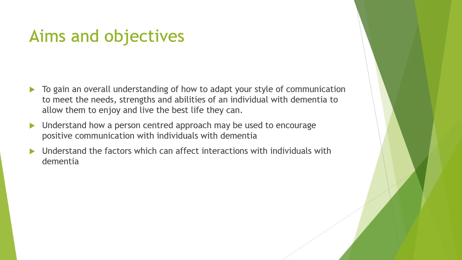And now you've come to the end of the session. You should be able to gain an overall understanding of how to adapt your style of communication to meet the needs, strengths and abilities of an individual with dementia to allow them to enjoy and live the best life they can. You should understand how a person-centered approach may be used to encourage positive communication with individuals with dementia. And you should be able to understand the factors which can affect interactions with individuals with dementia.